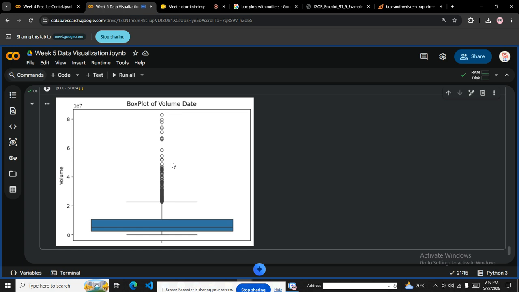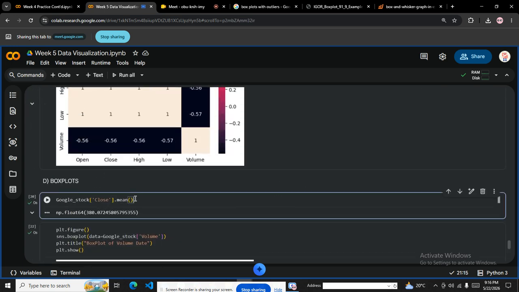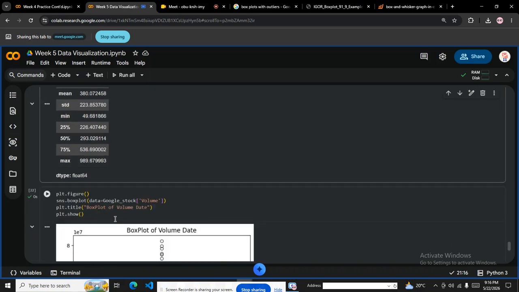And by the way, these are just graphical visualizations. You can check for the mean manually, like what I did earlier on, or you can check for everything by calling the descriptive statistics, describe. You can check for everything, and then you compare with whichever thing you have. The count, the mean, the median, the maximum. The maximum is 989.